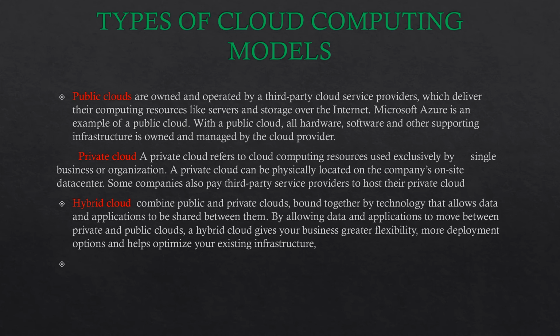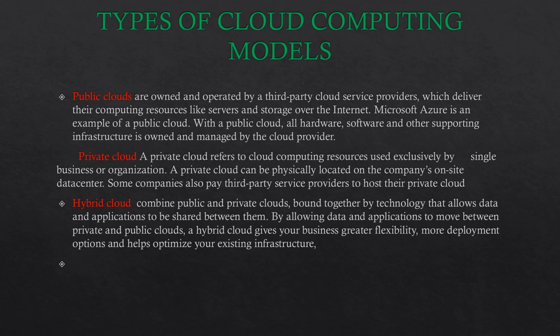In a public cloud, all the hardware, software, and infrastructure are owned and managed by the cloud provider. You don't need to do anything. You just need a system that has an internet connection. That's all, nothing else. A private cloud is like, suppose a bank organization has a bank server, or any big industry or factory has its own cloud for the business or organization. Anybody from outside cannot access this cloud, as the control and administrative rights are secured, and only those inside the organization can access it. Some companies also pay money to host their private clouds, meaning they provide support for them. Next is the hybrid cloud.